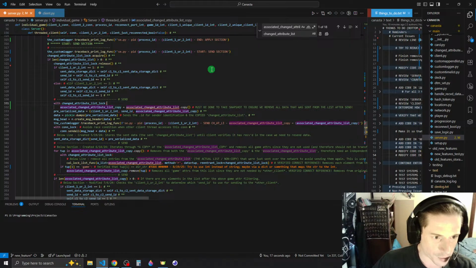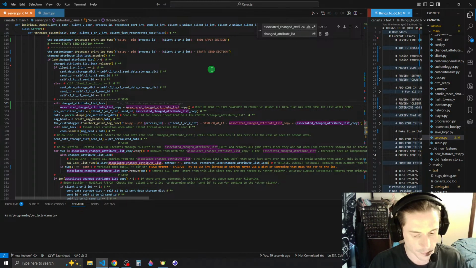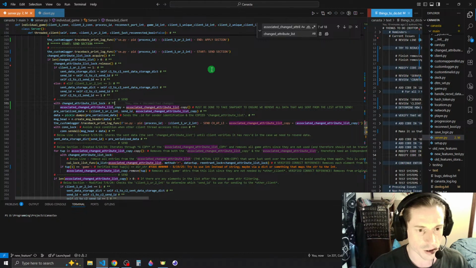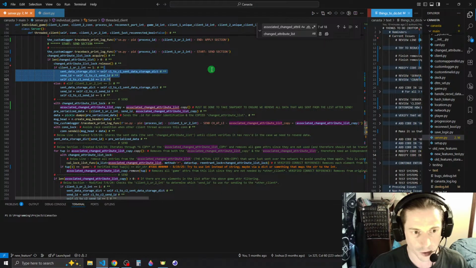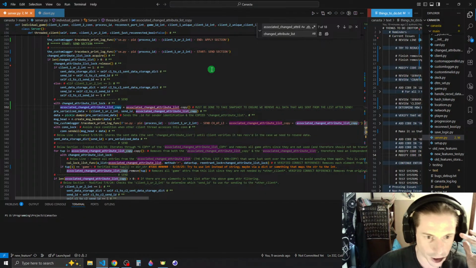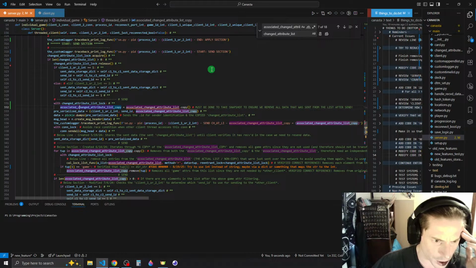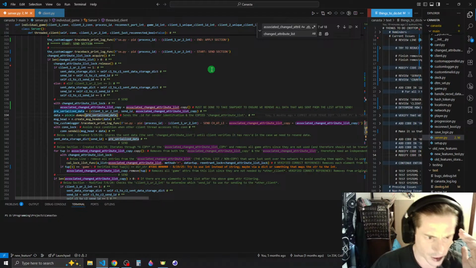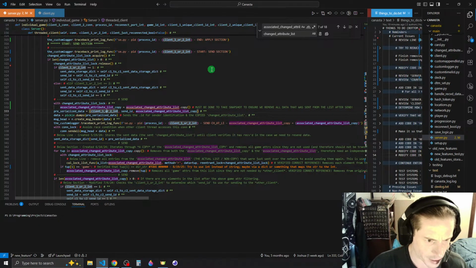But then we're taking a snapshot of it, and we want to make sure as much data gets into it, you know, so we give it that extra time from here to here, which is only a few microseconds, whatever, but it's the way it's supposed to be done. So then we have the copy created. We send the copy. Alright.